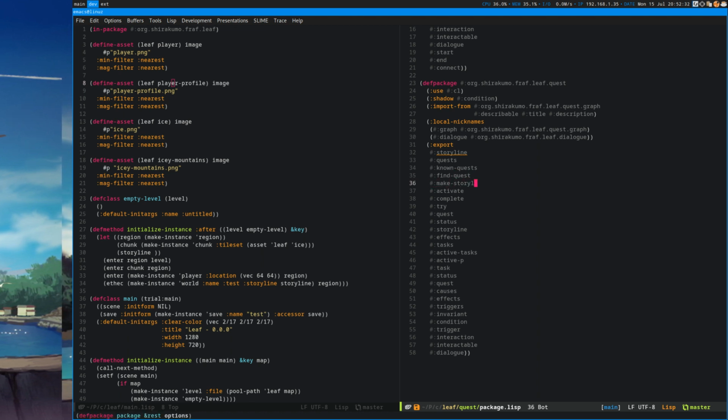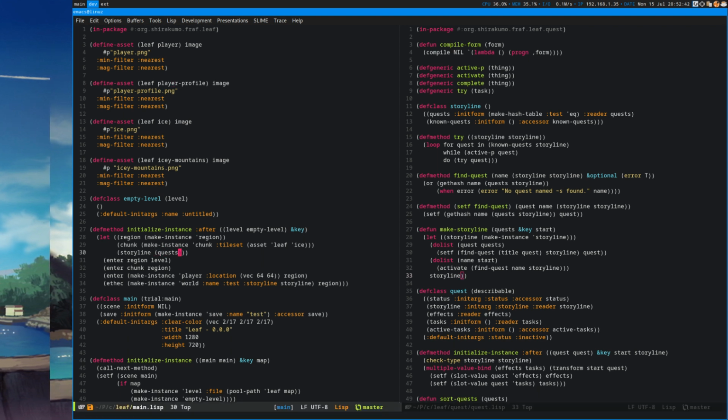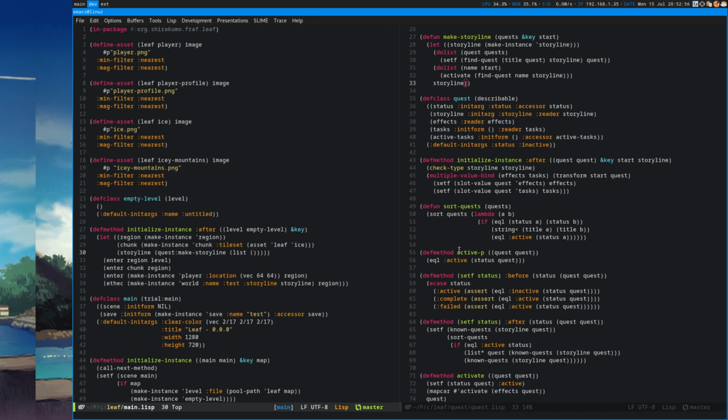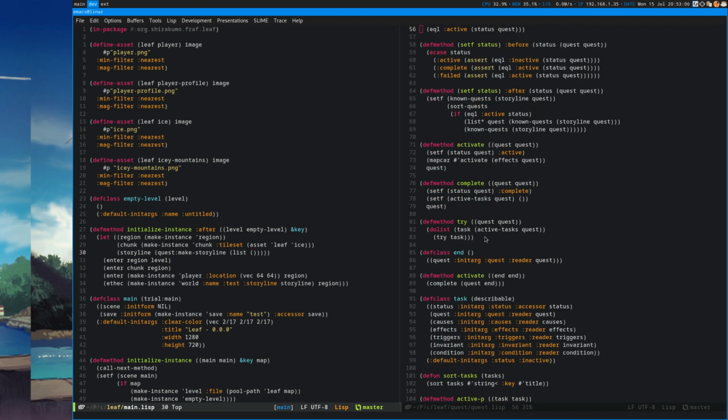Make storyline. Whoops. Okay. This is still very cumbersome, so having an automation for this quickly would be very nice.